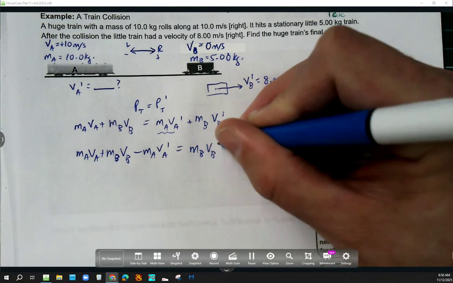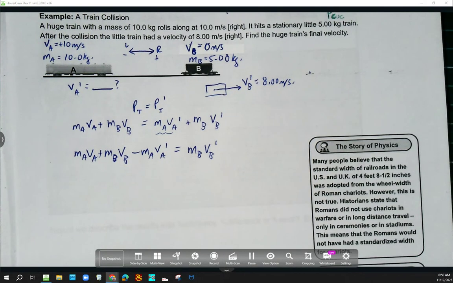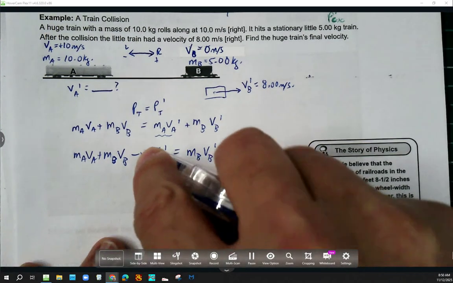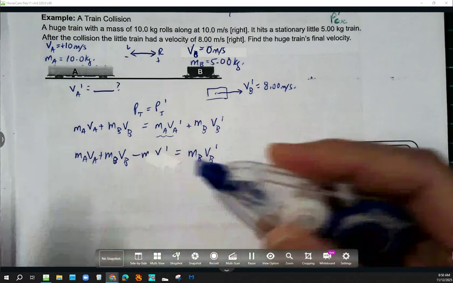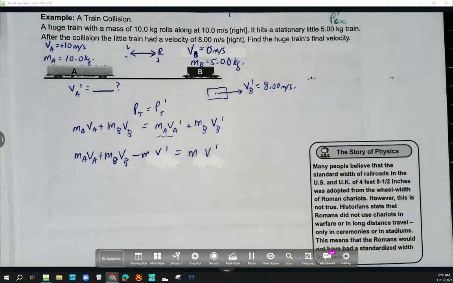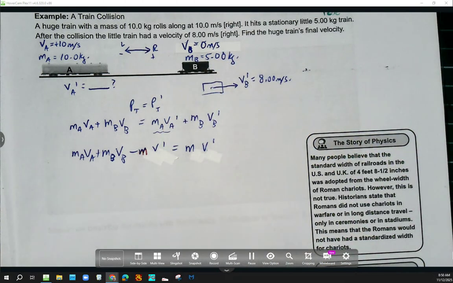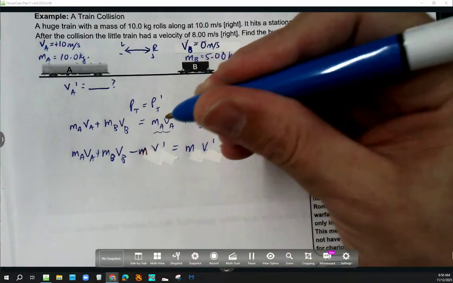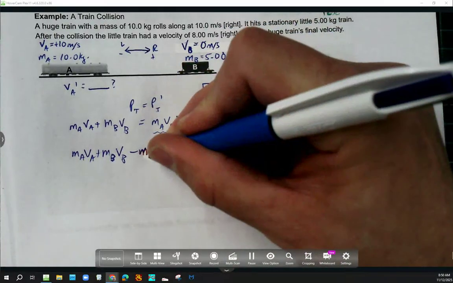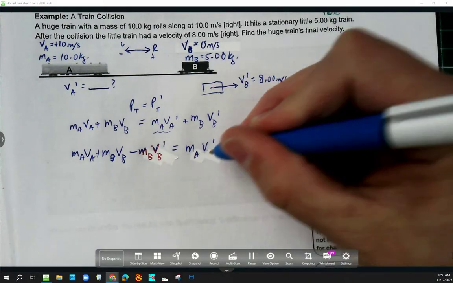Because I'm a little on the lazy side, I'd like to not write a whole extra line. I'm going to whip out an extra color. Yep. Aren't you trying to get VA, not VB? Oh, shucks, I am too. I'm so glad you spoke up. I would have isolated VB and then been so upset in like 2 minutes' time. You're right. I wanted to take that MB VB primed over, and I wanted to get MA VA primed by itself.